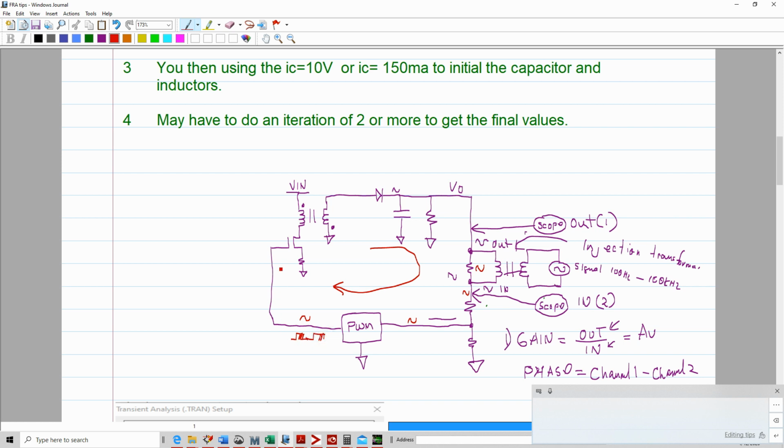In a sense, that wiggle or modulation ends up over here, and it travels back. So you're going to have two waveforms at this node and at that node. This node we call out, and this node we call in.